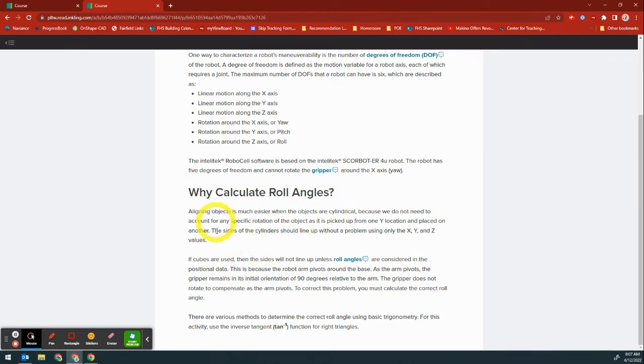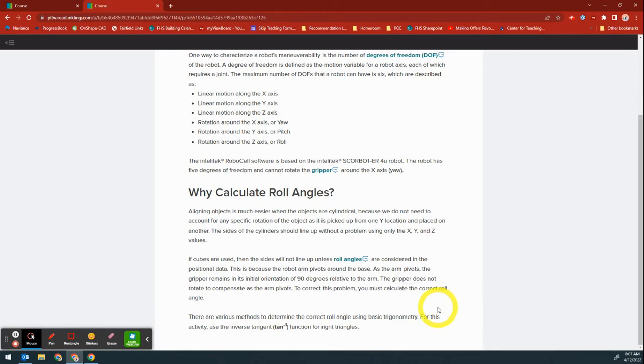Basically, in this activity, you'll learn how to calculate the roll angle. It's a lot easier than it sounds; they make it very basic just so you guys can understand it. Basically, you would use what they call the inverse tangent function to find the angle of a right triangle.